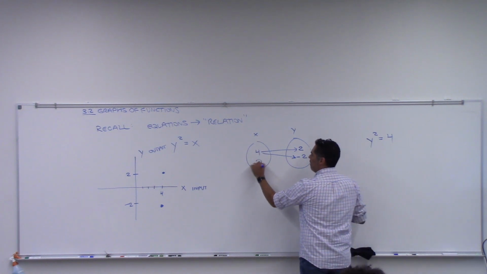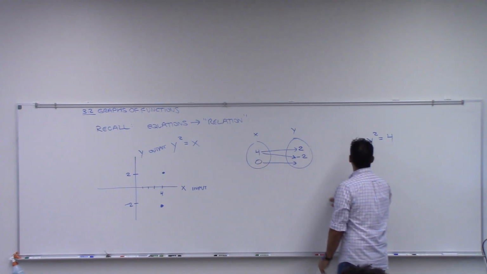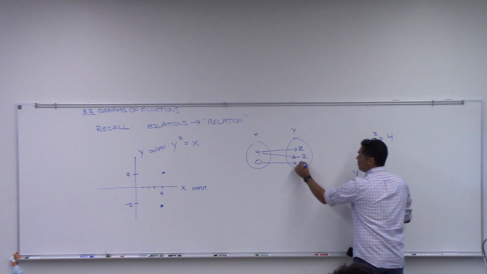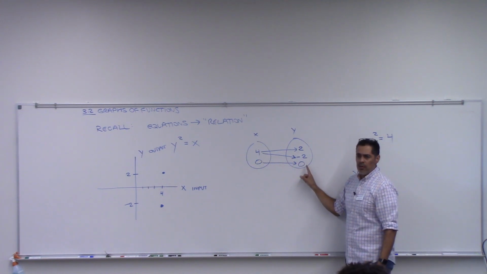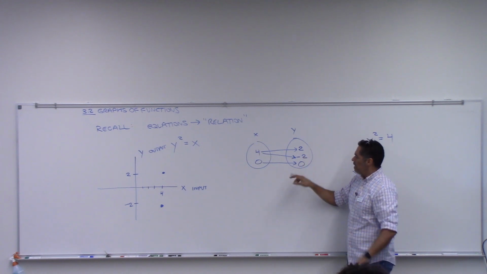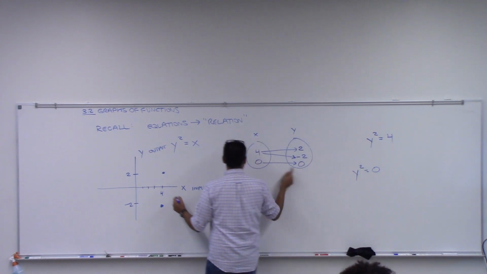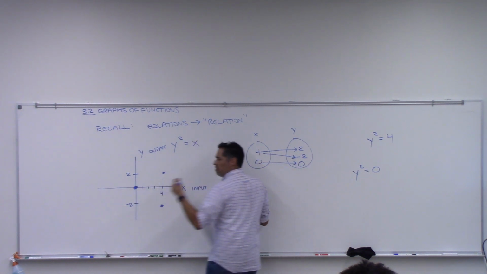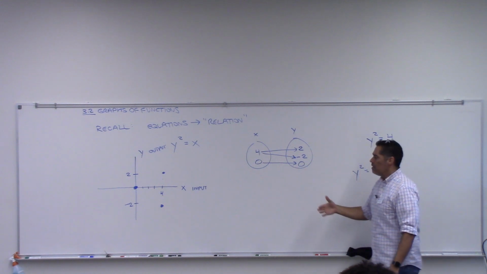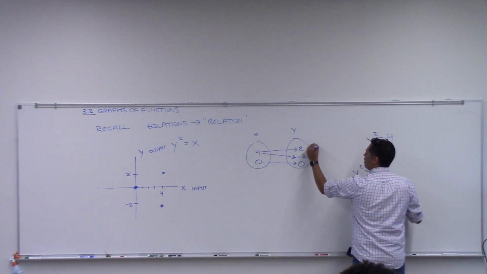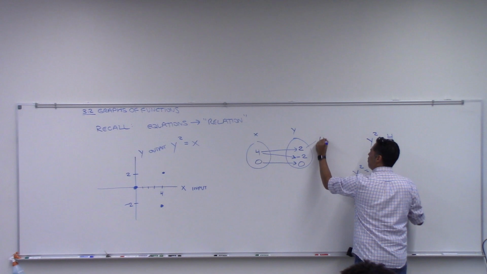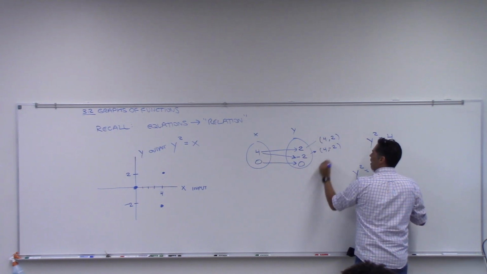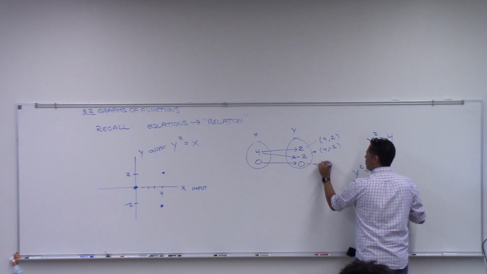Let me try 0. What happens if I plug 0 in? What do you get? So you get y squared is 0, and the only number you can square and get 0 is 0. So that actually is okay because it doesn't go to two places. But it's already not a function of x because of this. If I were to plot that relationship, 0 goes in, 0 comes out, I plot that as this point, right? 0 is the x, 0 is the y. So these are like ordered pairs. This first one here is like the point 4, 2. This one is like the point 4, -2. And then this one is the point 0, 0, right?